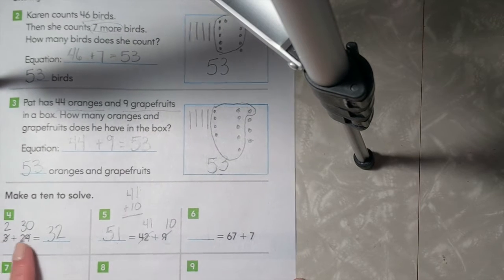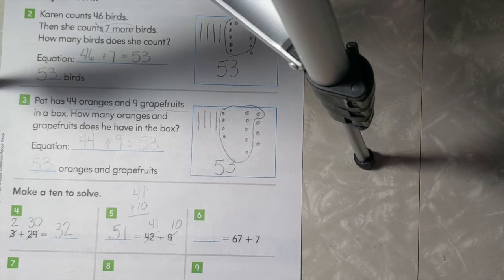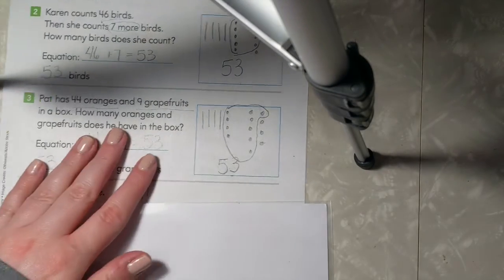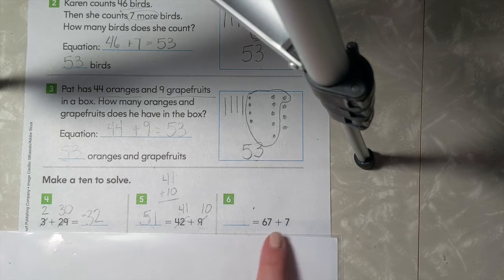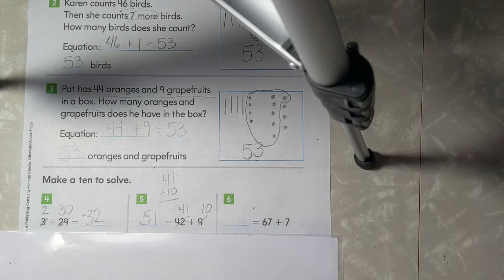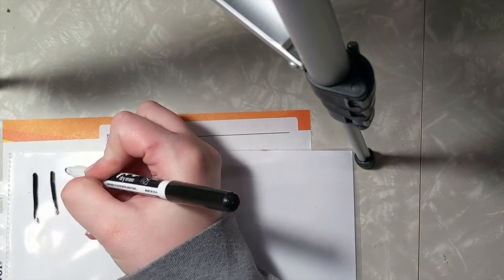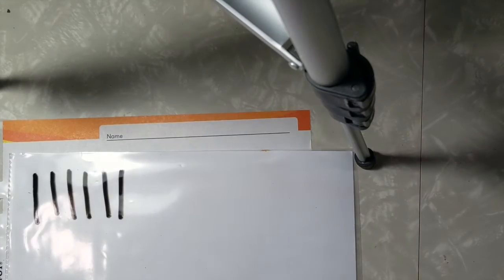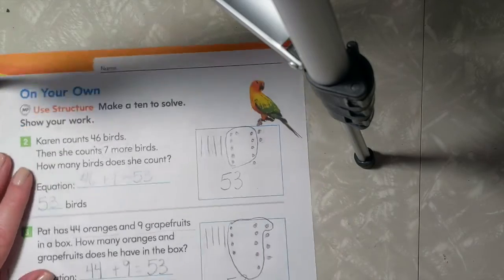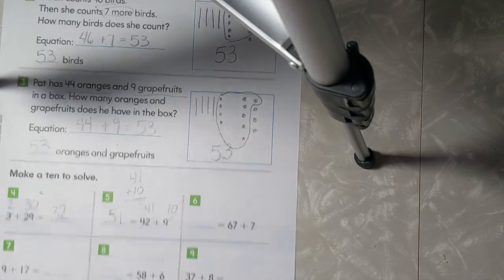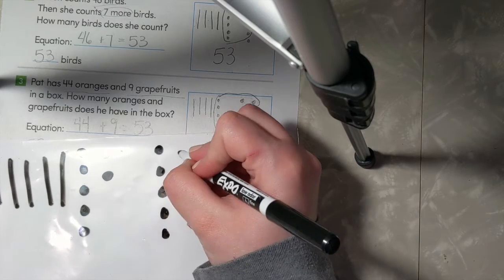Not all of them are going to be easy like these two, where we can just borrow one number from the other. So let's go ahead. I made a mini whiteboard here that we can go ahead and draw this out together. So we have 67 plus 7. So I'm going to start by drawing my 67: 1, 2, 3, 4, 5, 6, 7, and 1, 2, 3, 4, 5, 6, 7.